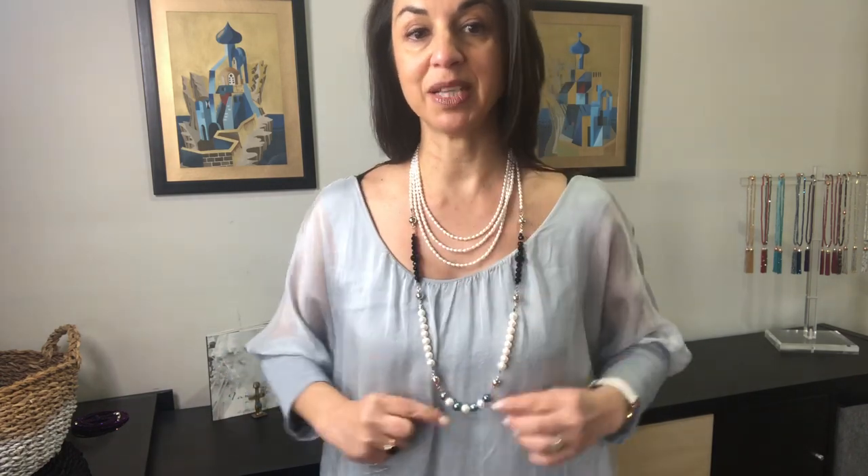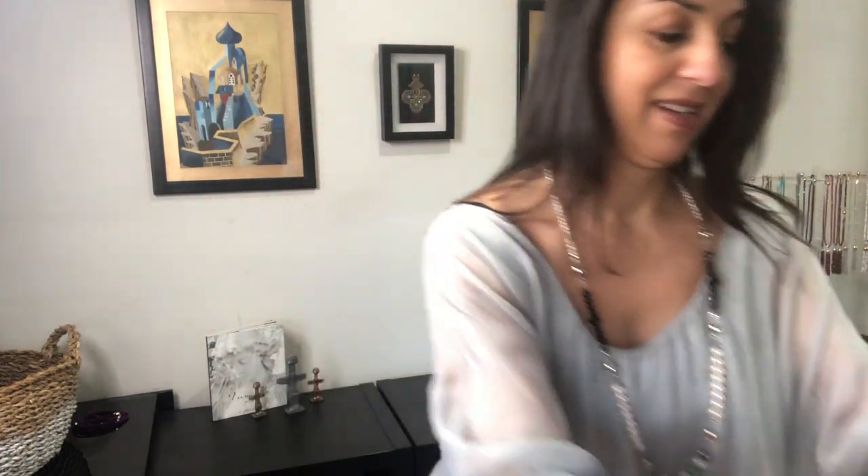We're also going to be doing a pearl and black onyx feature connector — black and white — because black and white looks amazing, I love it. Let's finish on that note: I'm going to swap out the charcoal and pop in the black like that. Imagine the pearl down the bottom with black speckled through, and then some black connector and feature connector to finish it off. That's some connector and feature connector styling for you — if you have any different styling tips, please let us know; we'd love to share them and create all these different gorgeous looks together.